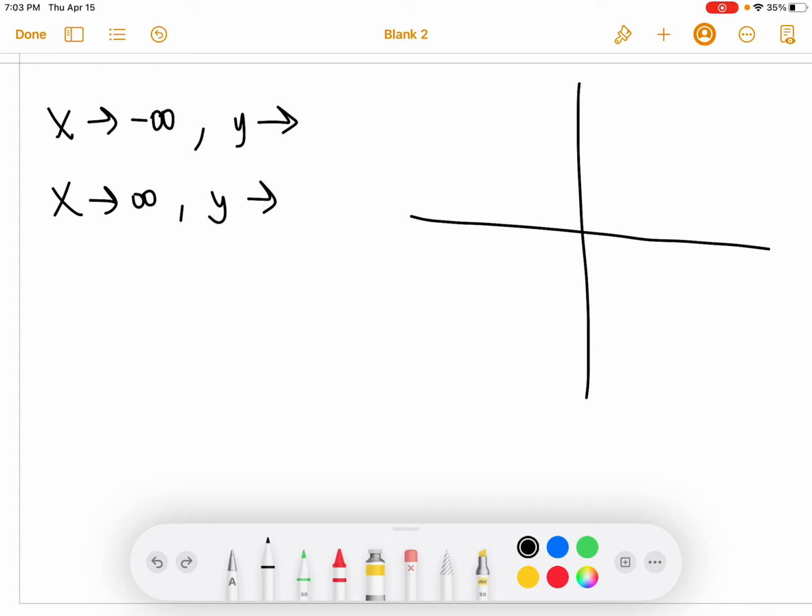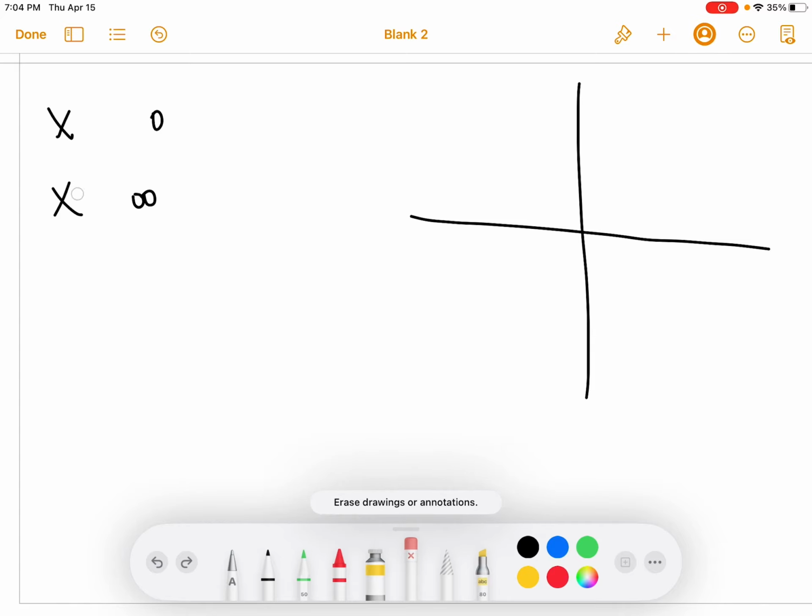But if it's odd, these 2 things are going to be different. If the leading coefficient is negative and odd power, negative odd, then it's going to be opposite of what these 2 are. That's why it's negative. But if it's odd and the leading coefficient is positive, then it's going to be the same as what the ones over here are. So let's look at how that would apply.